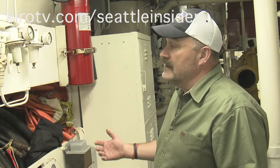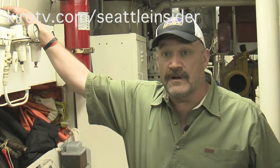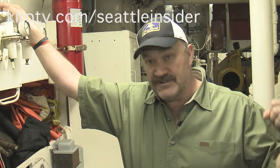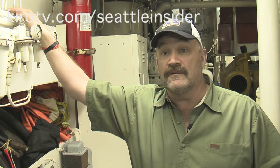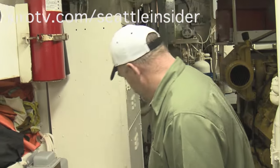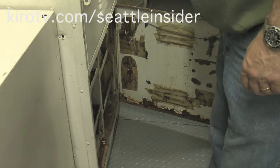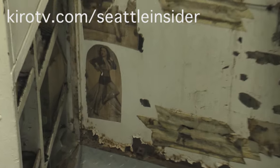There's literally hundreds of systems on a boat. It's not just about electricity. It's about air to run the controls in the wheelhouse. It's about hydraulics and oil to push all the weight that we have to haul pots and set pots. We're our own little floating self-sustained town. But one of the coolest things about the Wizard is that she was built in 1945 for the war. And we still got some of the original pinup girls from the mid-40s on here.